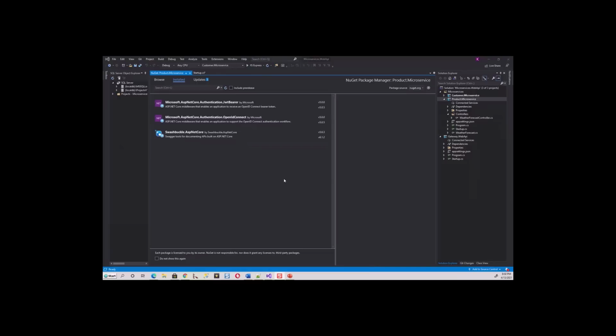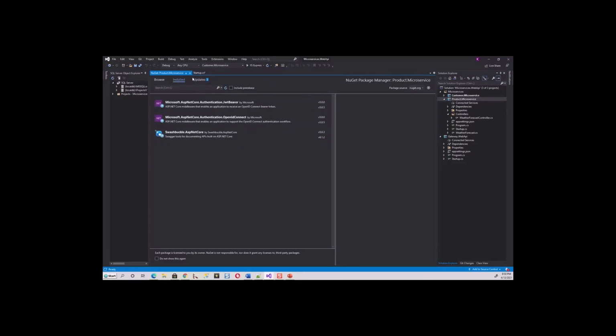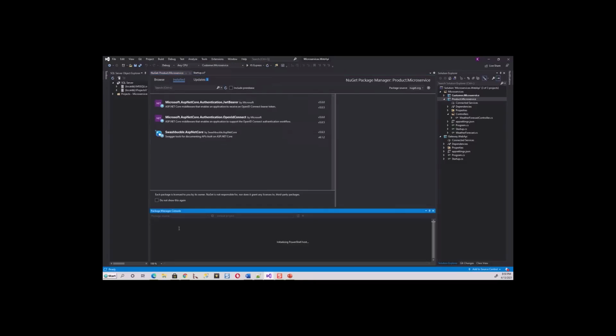Here you can see that I have got my NuGet package manager, and I've got this tools. So let me get to the NuGet package manager. This was actually the page which is having the browse. You can browse for a NuGet package, and these are the installed NuGet packages, 3 in number, and these are the updates of the existing installed NuGet packages. If you click on tools and choose NuGet package manager and go for the package manager console, the package manager console is getting prepared over here. You can see that.